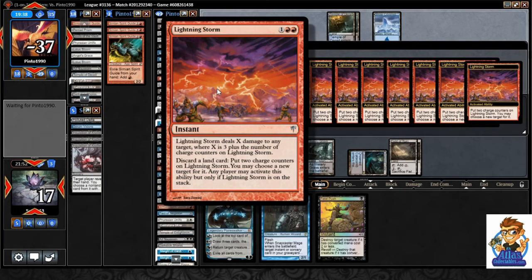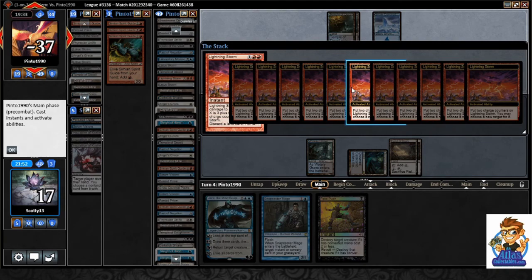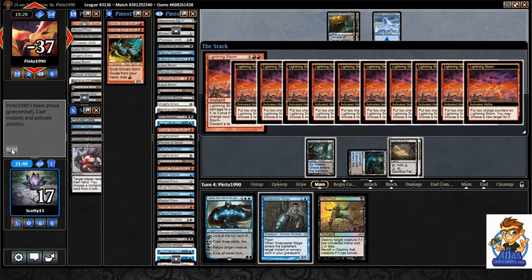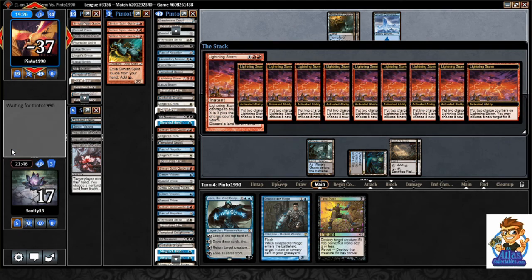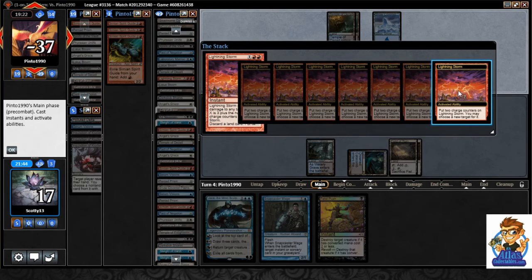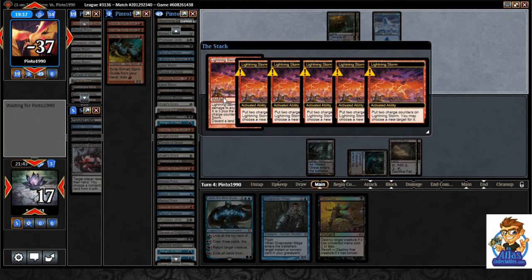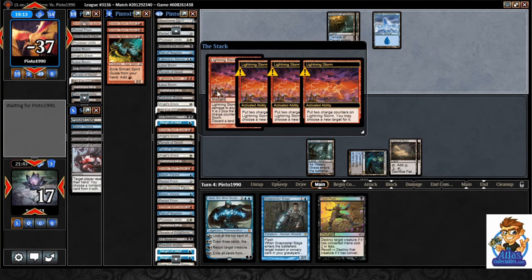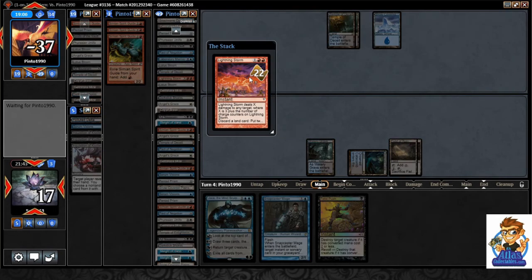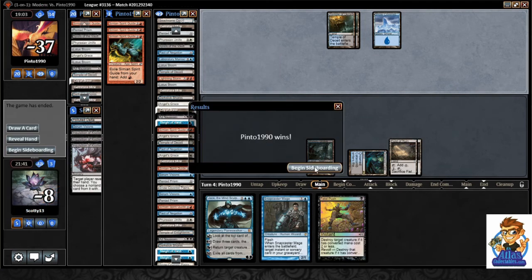Where X is 3 plus the number of charge counters, so each one hits me for an additional 2. 1, 2, 3, 4, 5, 6, 7, 8, 9, 10, 11, 12. Okay, so these are abilities. Okay, I see. Okay. So then I let this all resolve. And this is for my own personal information as to how this works on the stack. Okay. Alright.